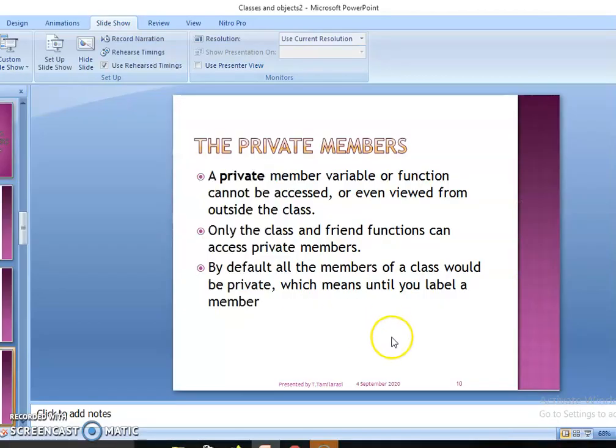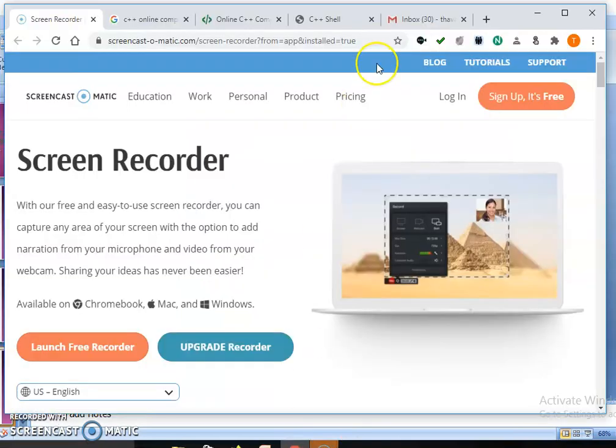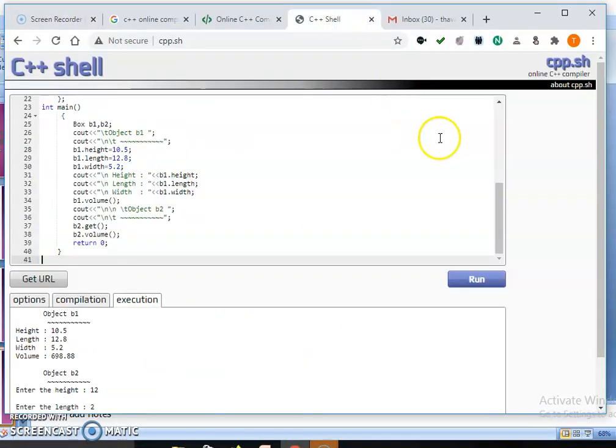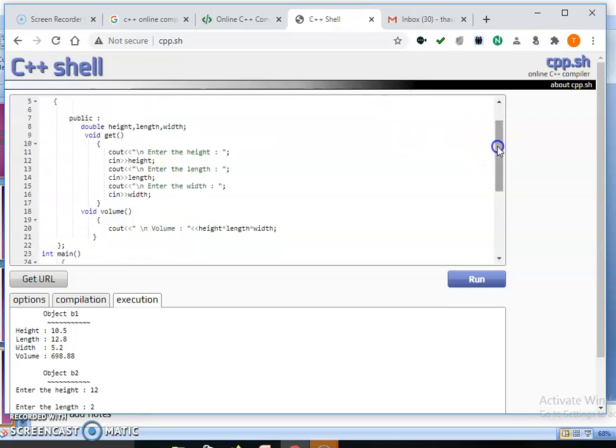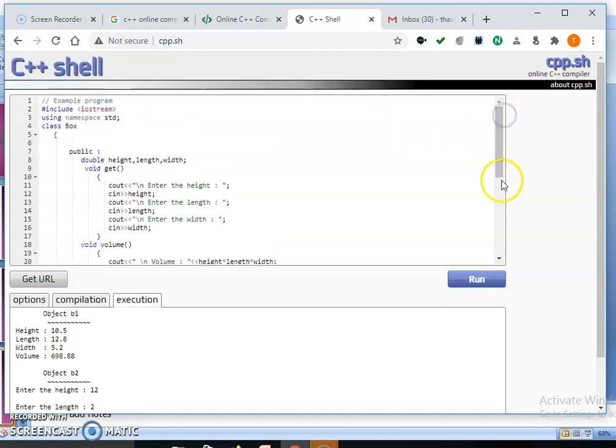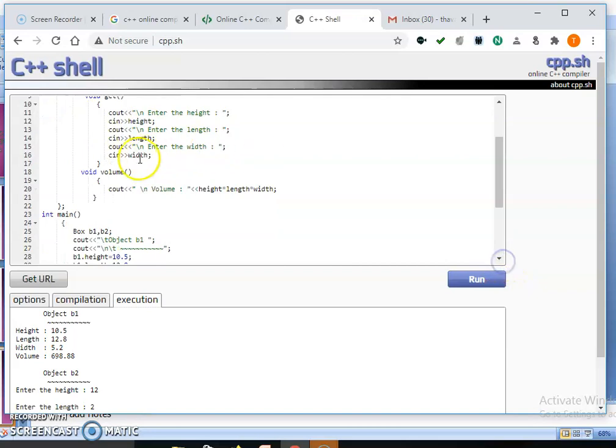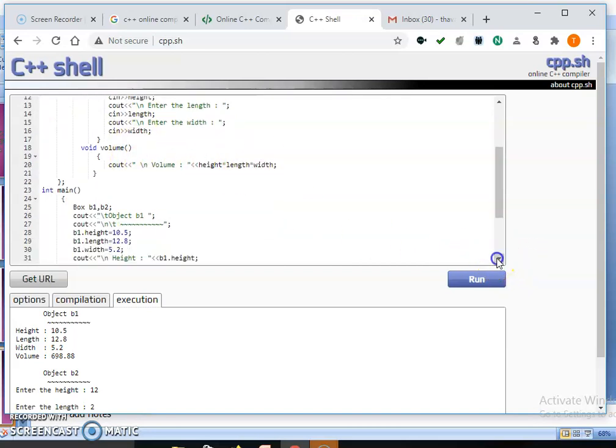Let's see an example of how we can identify private and public members. We have public data members height, length, and width. We also have methods: get, to read the input value from the end user, and volume, which calculates the volume of the box.